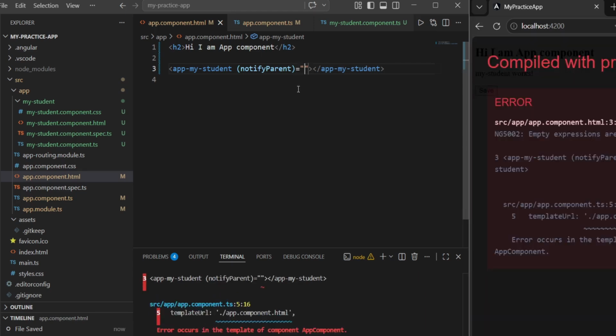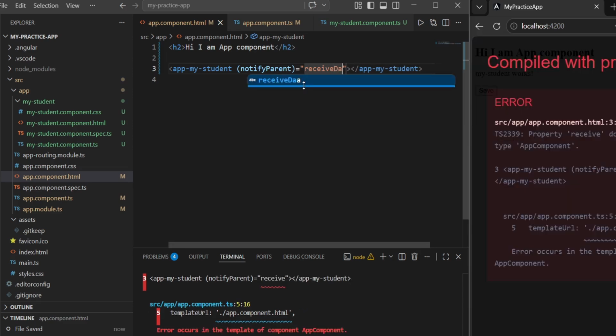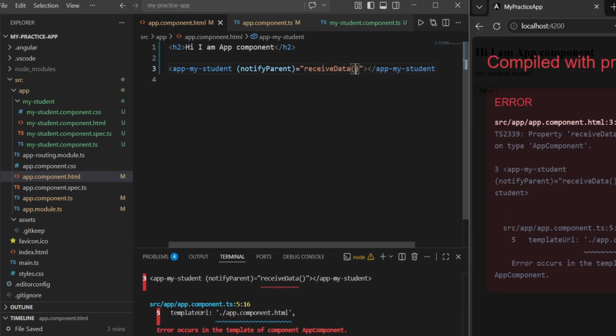So basically we are doing the process of event binding here. Inside the double quotes, I will write a method called receiveData. Now this method is listening to an event, so we will write $event.